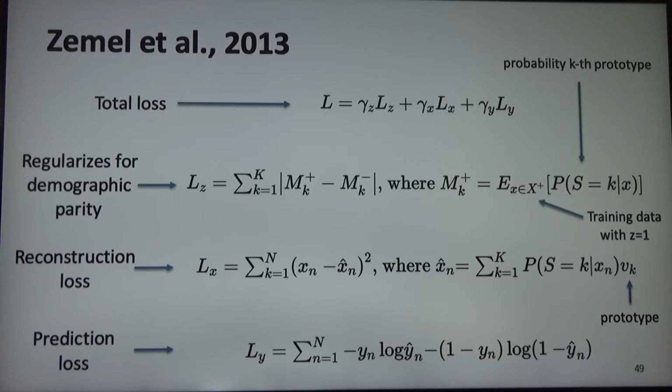This is a very naive way, the first one that was introduced, but there have been some other approaches based on, for example, variational autoencoders or adversarial training that basically try to balance the trade-off between all these losses and find representations that jointly fulfill these three main properties, which is let's have as much information as X, the non-sensitive features, as possible, the least information of Z as possible, and at the same time be discriminative with respect to Y.